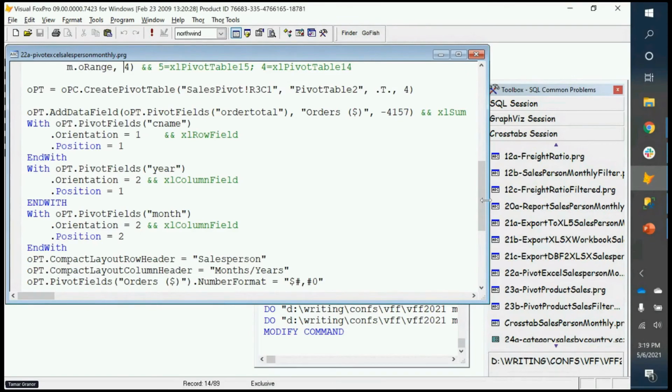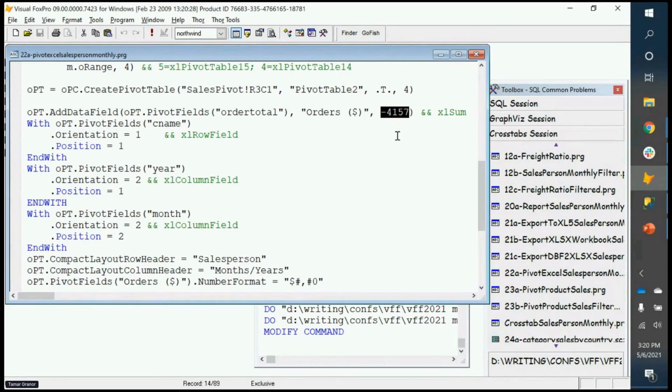Then we have to go ahead and say, well, what are the rows? What are the columns? What's the data? So first we'll add a data field. And the pivot table has a pivot fields collection based on the data it was handed. We'll take the one called order total. That's the one we want to aggregate. It's the data. We're going to rename it as orders $, because that's going to show up as a caption in the worksheet.